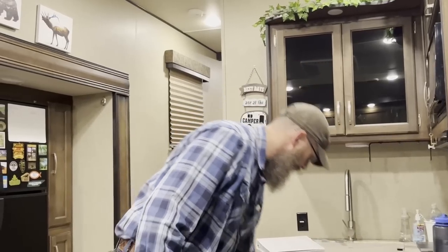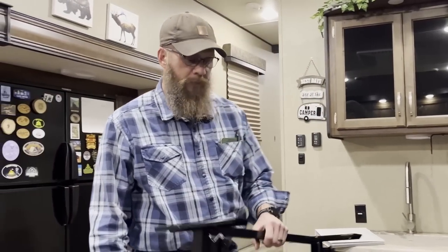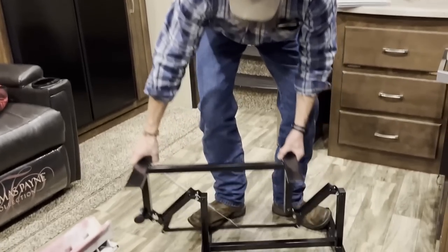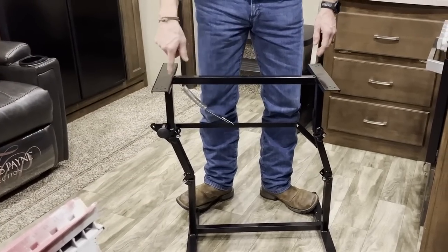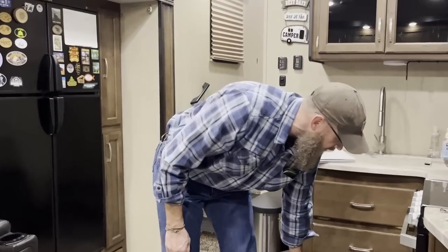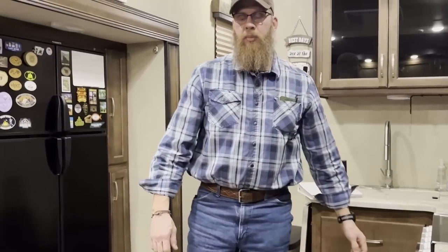So we picked this guy up on Amazon, just a set of legs that will go down to bed size, and then it racks up to table size and locks in place. So it should be a pretty simple project. Let's take this table off of over here and we'll get started.